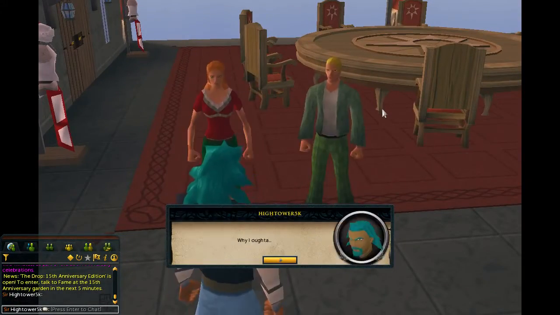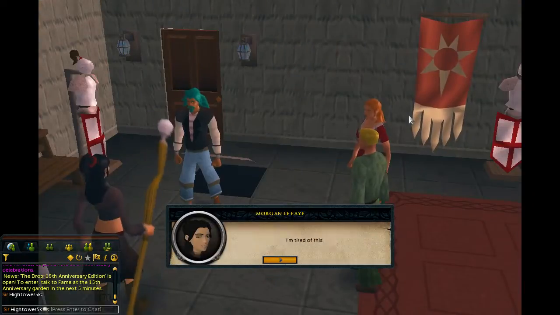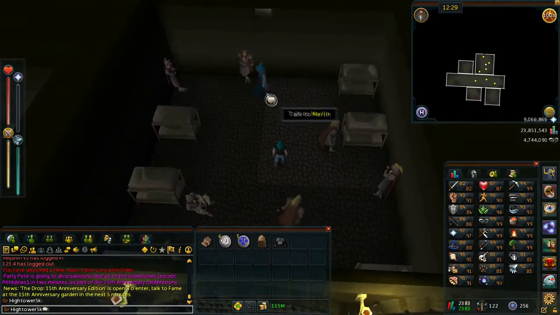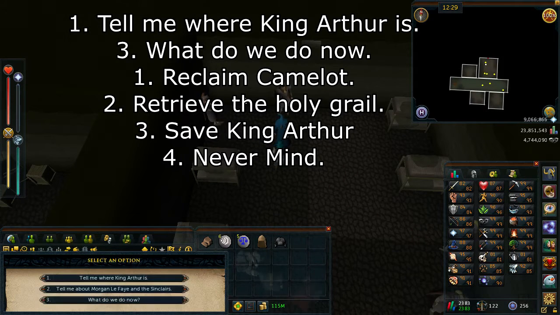You'll end up going into a cutscene with a conversation. Once that is finished, you'll be placed into a cell with a wizard called Merlin. Go ahead and talk to Merlin and then select the following options.